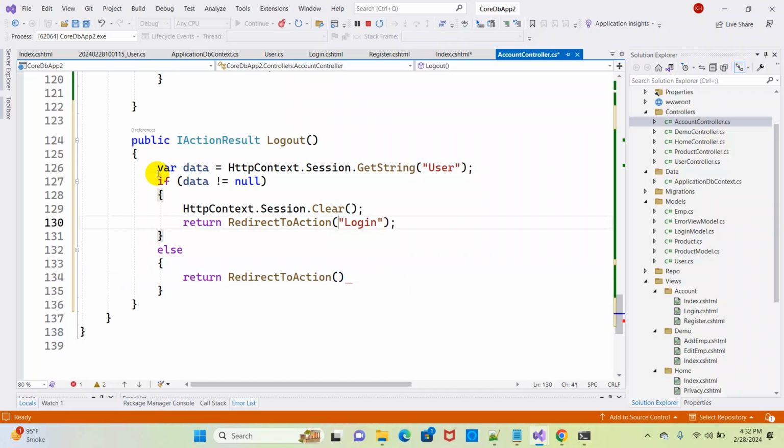Correct. So here, if I put the equals to, but again there will be no data, no? So I think there is only the if condition. So you don't require this.